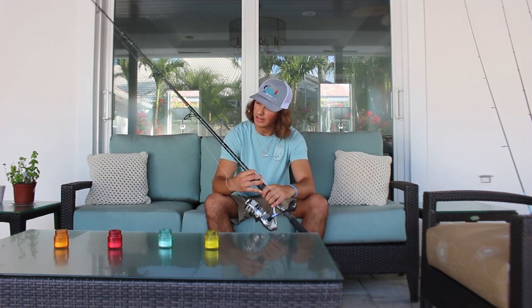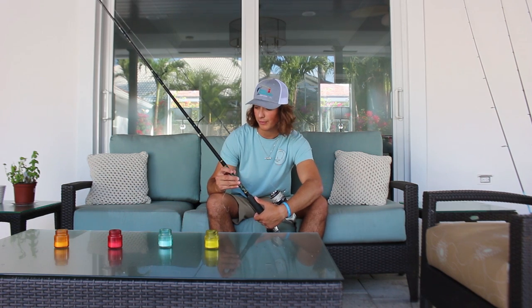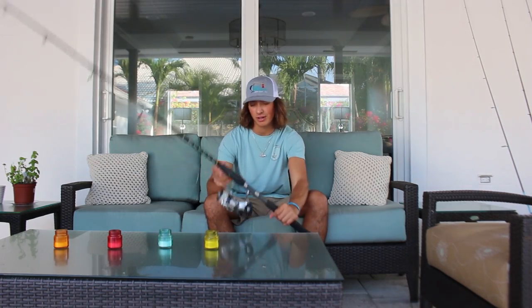This combo is really special — my dad had this custom built, probably in the 1980s. It's a JR Custom Rod out of Jupiter, Florida, 12 to 20 pound line. My dad gave it to me — well, I kind of just took it. It's on my Shimano Saragossa 8000 with 30 pound braid. I use this setup for mako fishing. It's a pretty beefy setup — when we're mako fishing we just want to get the fish in quickly. I'm definitely going to be using it for snook this summer and hopefully big tarpon in the Keys.